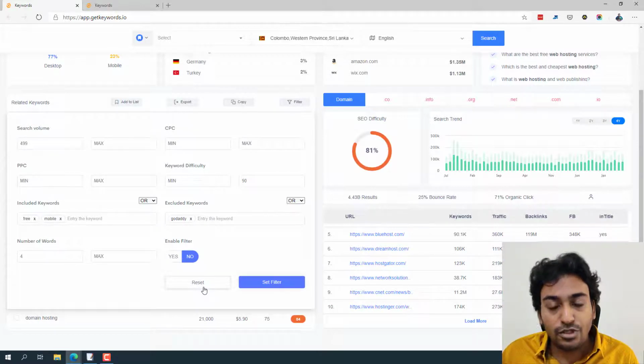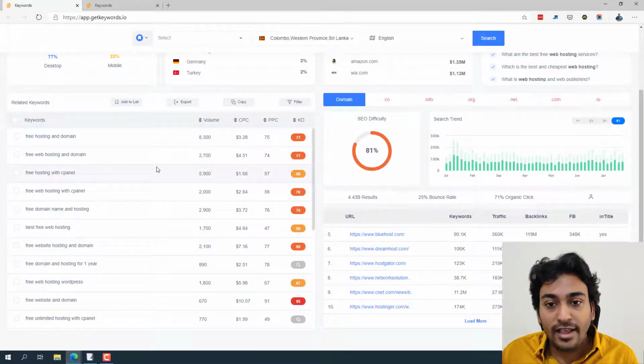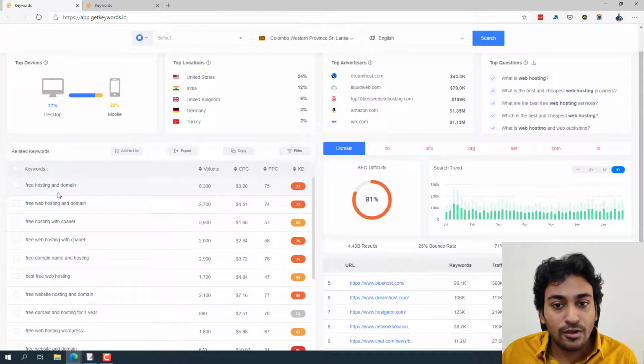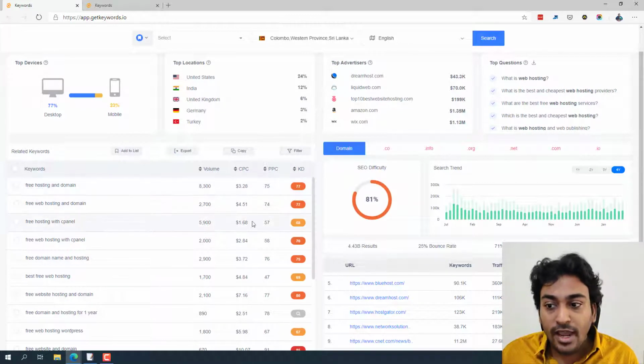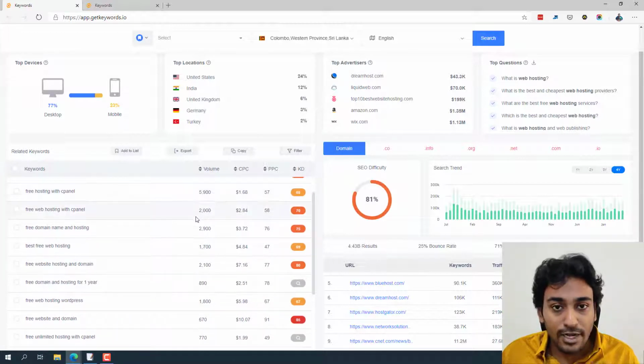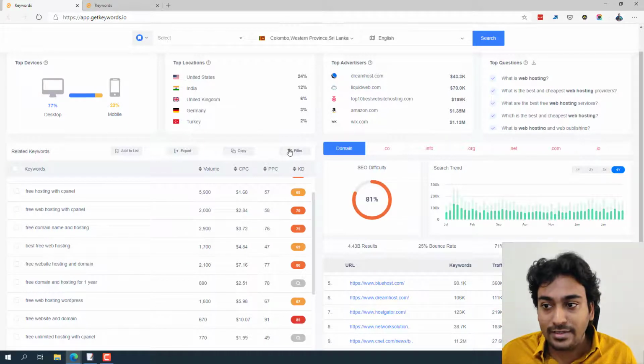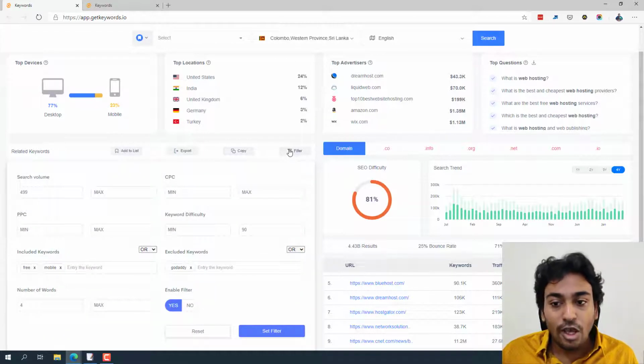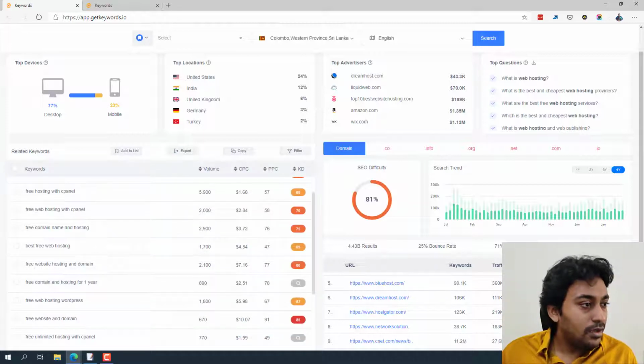We also have the option to reset it here, and as soon as I do that, you can see everything is now filtered according to the way I want. Free, and you can see all the 90 difficulty keyword data was removed as well. All these things are shown here, and it also removed all the small values. So that is the filter screen, where you have all these options. And also the filter value is saved, so you can go back and change any filter you want.